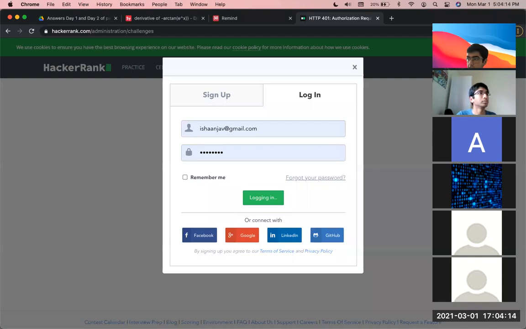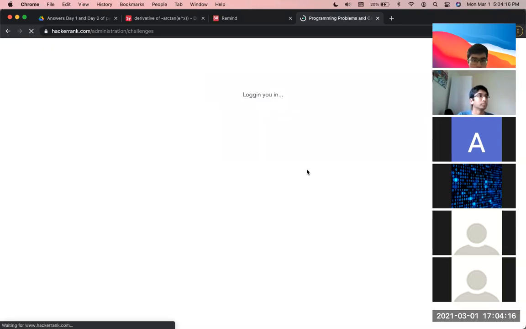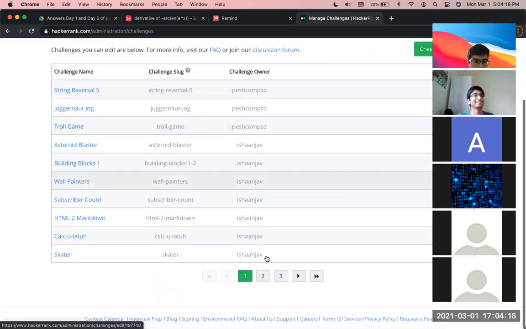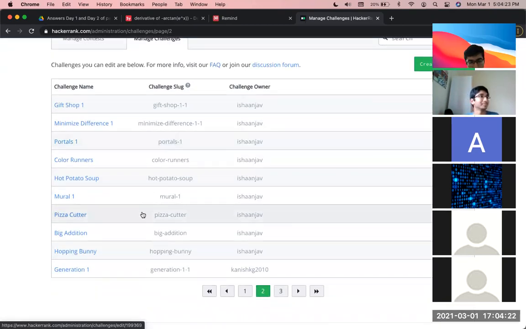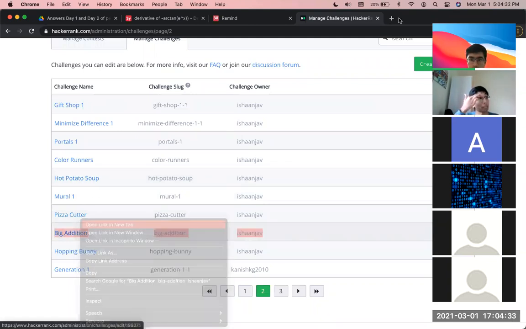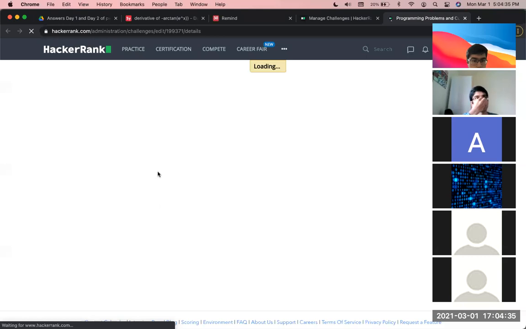So from our PESH contest, there's a problem called big addition. This problem was intended to be solved with binary exponentiation. Some people kind of cheated and used BigInteger in Java. And apparently the Python power function has a modulo option. I didn't know about that. I wanted people to code it with binary exponentiation.